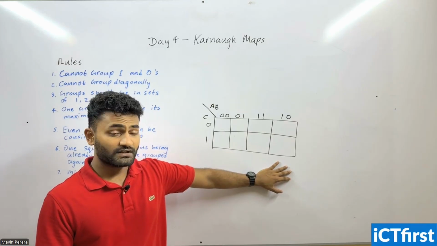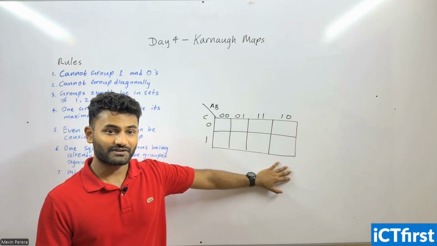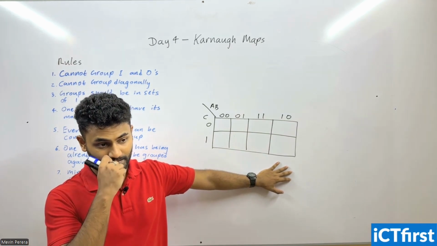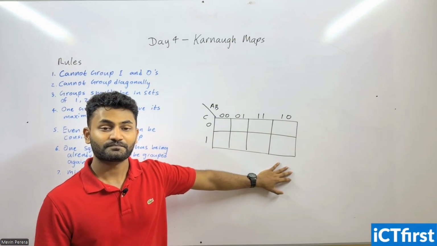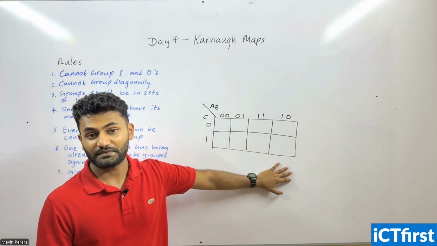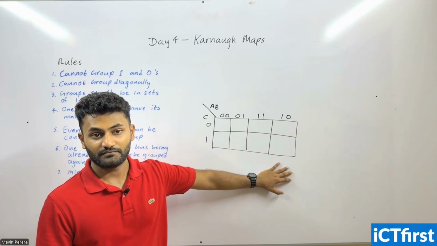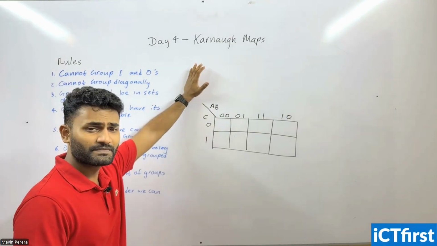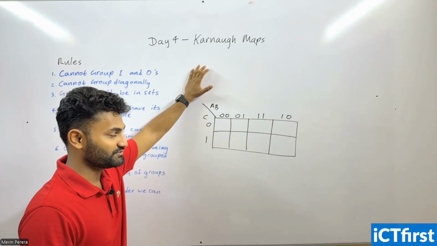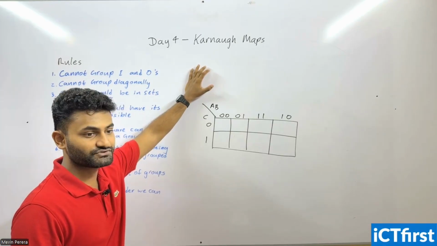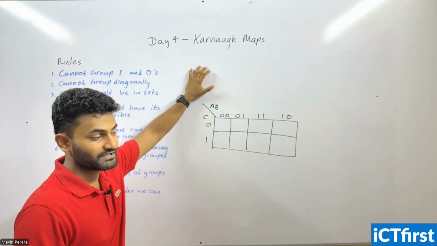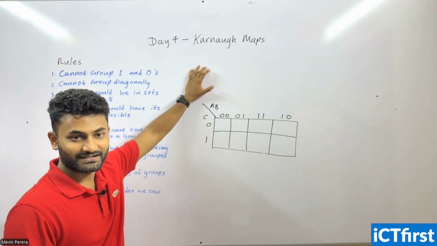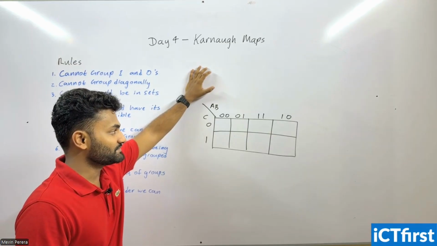When it comes to the Boolean laws, guys, you have to remember the laws. In the last session, I explained all the laws, so you have to remember them. But when it comes to Karnaugh maps, you don't have to remember any laws. There's no law in here, but still, you should be pretty accurate, because sometimes you are not even sure whether you got the correct answer. Sometimes you might have gotten the wrong answer, but you are fully confident that you are correct. That's the problem with Karnaugh maps.